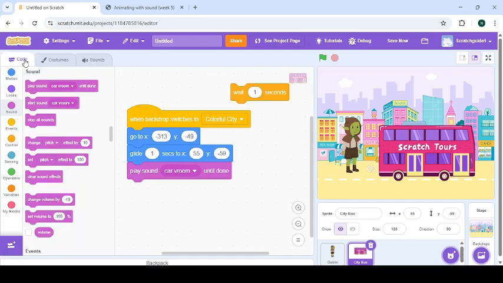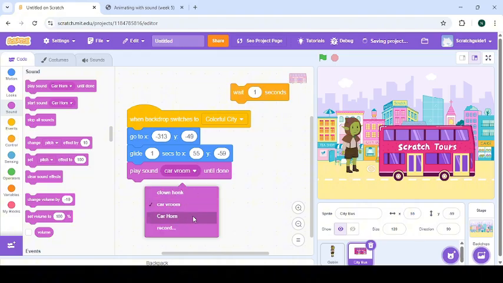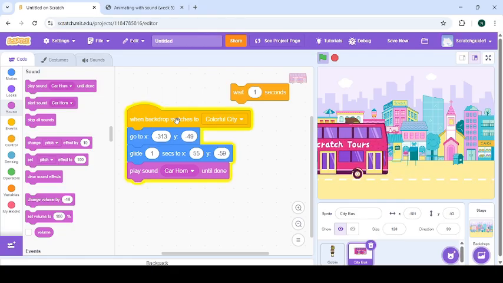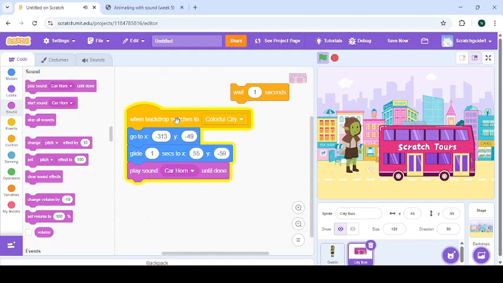So we'll go back, and then you click on your arrow down and change it to car horn. So when the city bus glides from here to here, it's going to horn. Once that happens, it's going to broadcast a message.